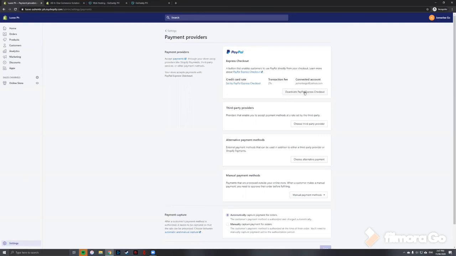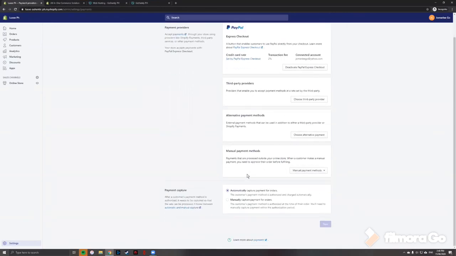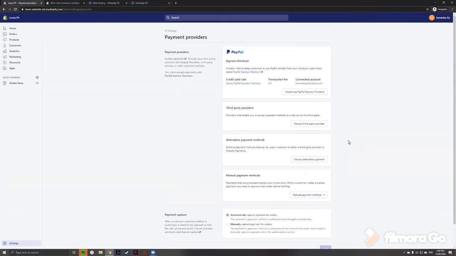But if you are starting up, it says complete setup. Then just go through the process and follow the step-by-step guide to complete your details in setting up your account there at PayPal. Once everything is okay and you're all good, just click on save, and then you're done.